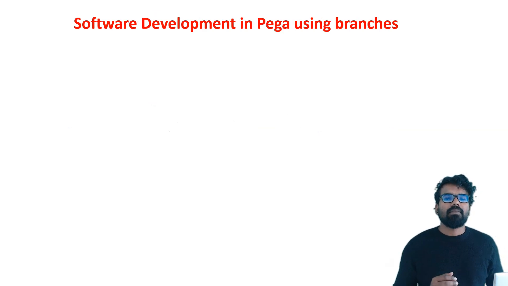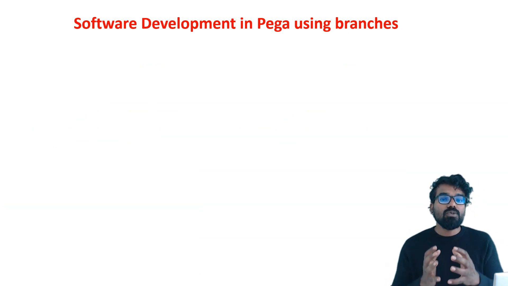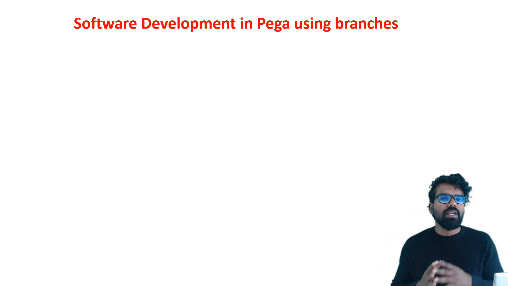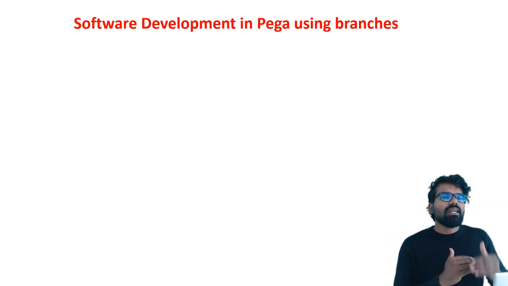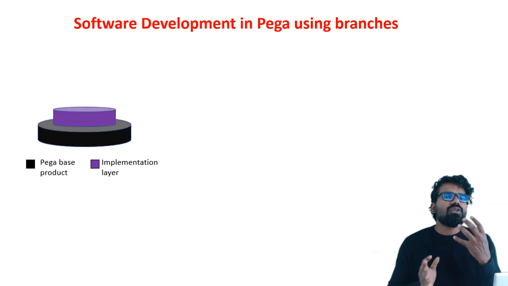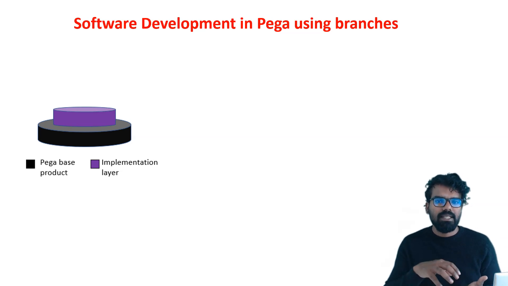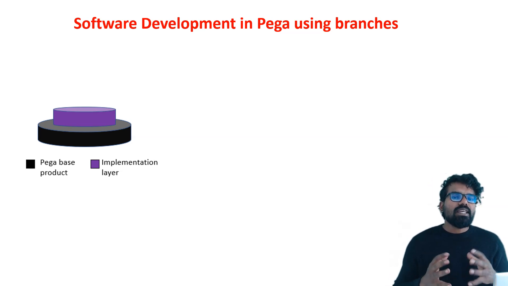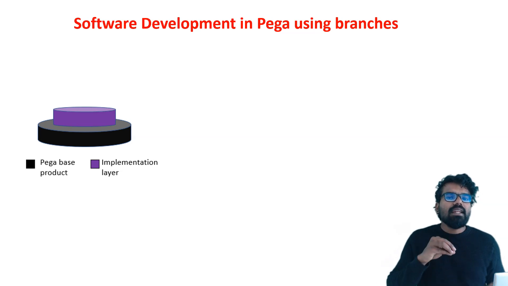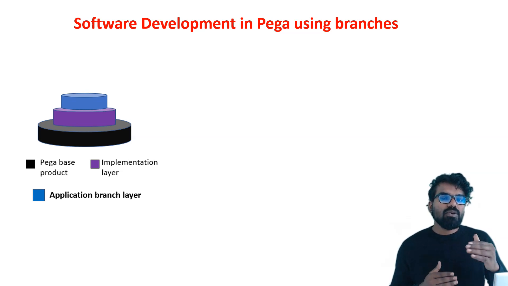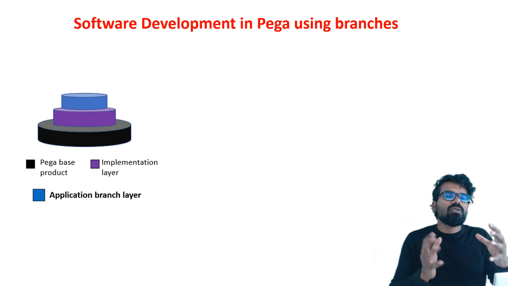Now let's get into Pega. In Pega, we have our own version controlling — we can use rulesets to have our source code version controlled. So we are not going to have any dependency on third-party version controlling like Git or SVN. We know that rulesets will be tagged to the application. Currently we built our application as a two-layered application — one as a Pega base product which is the base layer, and then we created our first implementation application called the claims app. To set up branch based development, you need an additional layer over the implementation layer, which you can call the application branch layer. Whatever changes you do in the branch application can reuse all the source code from the layer below.